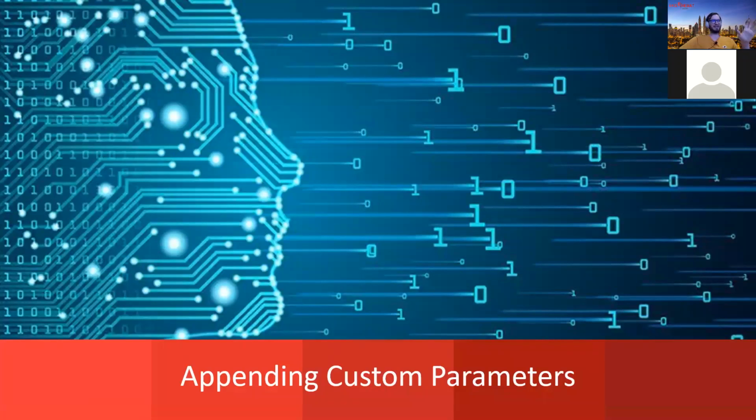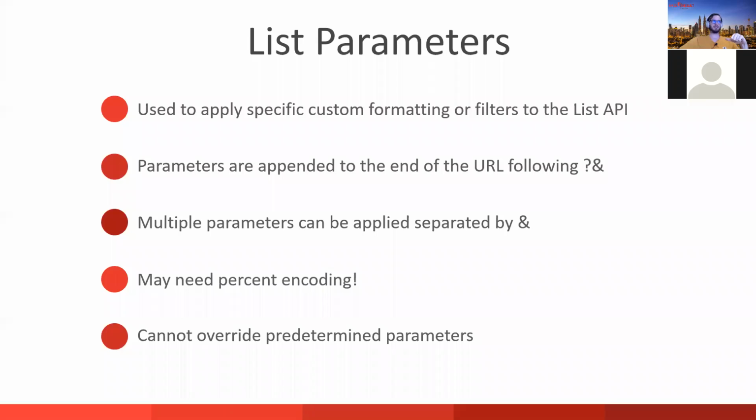So we've looked at simple APIs and the very basics of publishing an API and what we can get from them. But we can append additional parameters to those URLs to apply additional filters or rules if we need to override certain things. So that could be a filter, it could be custom formatting. And these parameters are appended to the end of the URL. And when you're doing so, you need a question mark and an ampersand. So question mark, and multiple parameters can also be applied separately. So you have ampersand and the parameter.